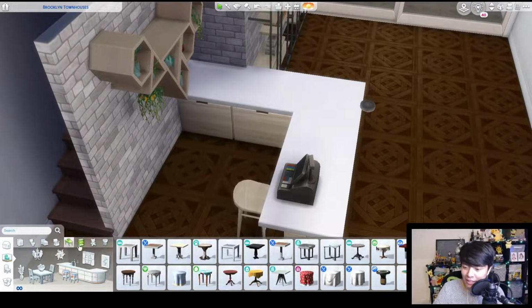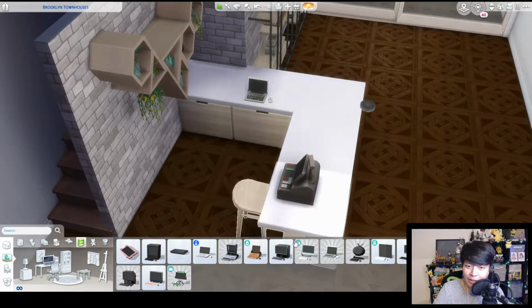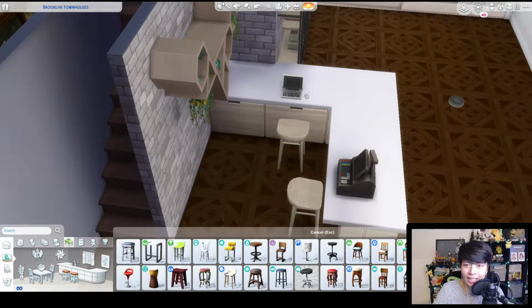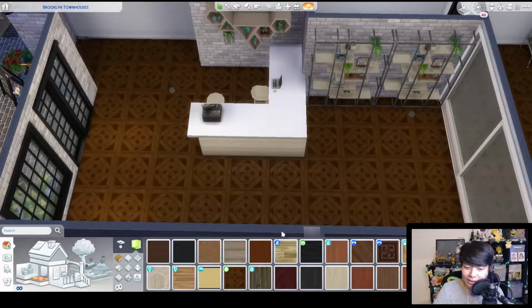And then we could add a laptop too. That way the cashier can do whatever they want also over here. And then they can just switch back to the cash register when they need to, you know? Yeah, I like that. Okay, that's nice. I do need to change the floors though. The floors have got to go.